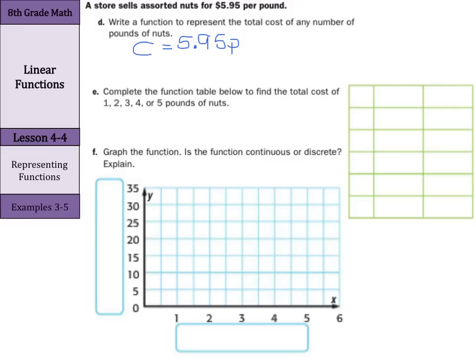Now, when it comes to filling out our function table, we're going to put our number of pounds on the left side. So, one pound, two pounds, three pounds, four, five pounds, except we'll stop at five. Our function will go in the middle, $5.95 times the P's. And then our Y variable here is going to be our cost.